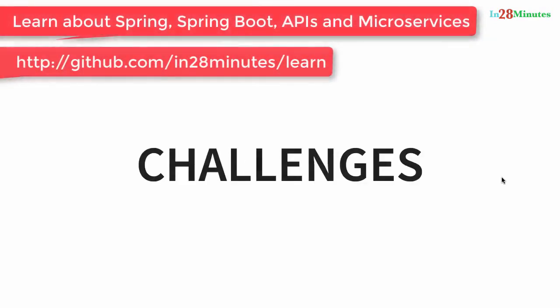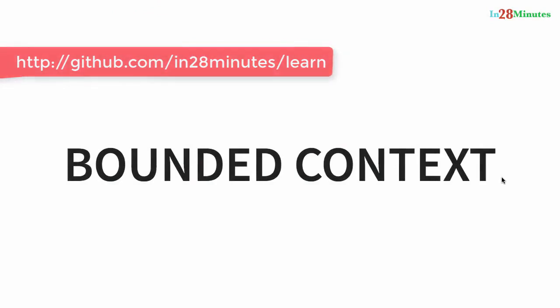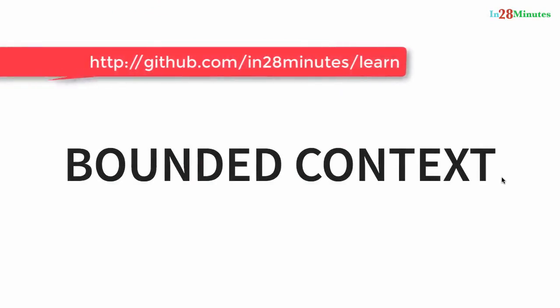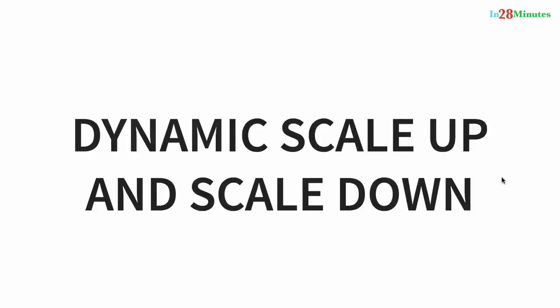In this video, we looked at the 5 important challenges related to microservices. We started with bounded context, identifying what is the right context for your microservice, what is the right boundary for your microservice. We talked about the problem of configuration management. Hundreds of microservices and a lot of environments, there is tons of configuration that you would want to manage. How do we simplify that? We would want to be able to dynamically scale up and scale down and dynamically distribute load among the active instances. How do we do that?